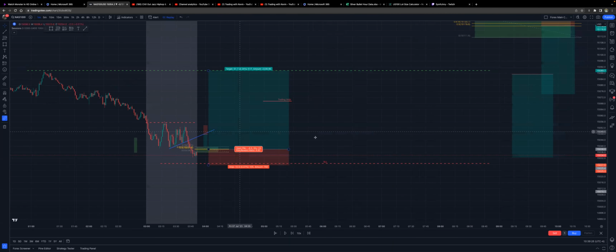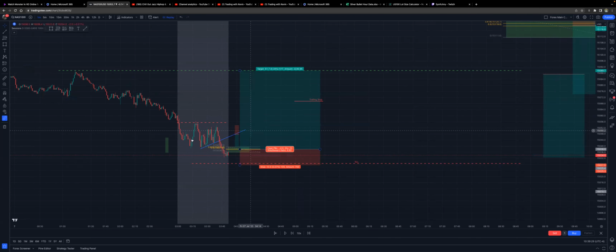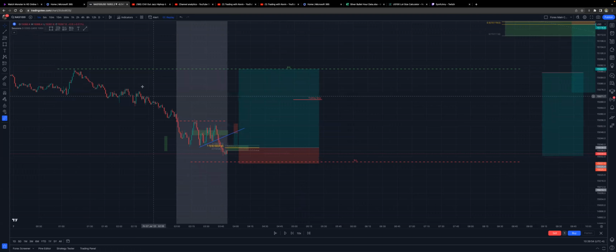And so we got our first displacement leg right here, and it creates a fair value gap, which I should have a box. I actually entered this trade. This was the candle that broke, and so I'll take my fair value gap here. This is why I'm looking for buys. I got in this trade and I got stopped out right at the end of the session here. And so we're down 1 R on the day.